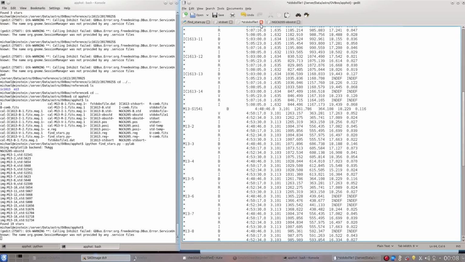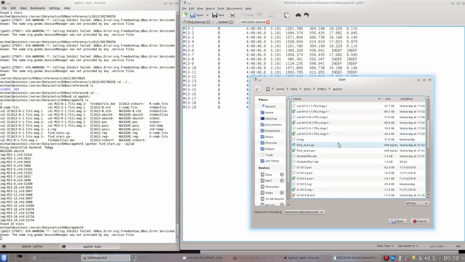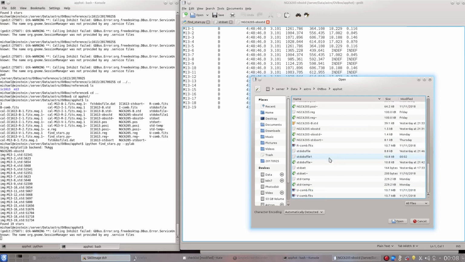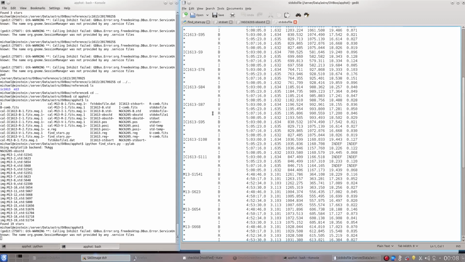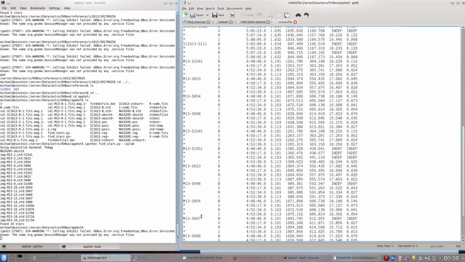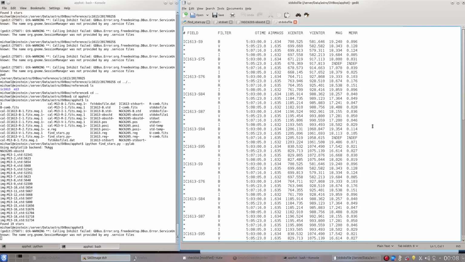I'm going to close that and say close without saving, and then I'm going to open the one that I worked on, just so you can see what it actually looks like when I've done all the work. I think I've done it. So you can see I have S9, S75, F76, 84, 87, so on and so forth, and 13, 15, 41, as you can see, 623, 624, and so on. But I removed some of them because some of them didn't have photometry in any of the filters, and why should I keep them then?